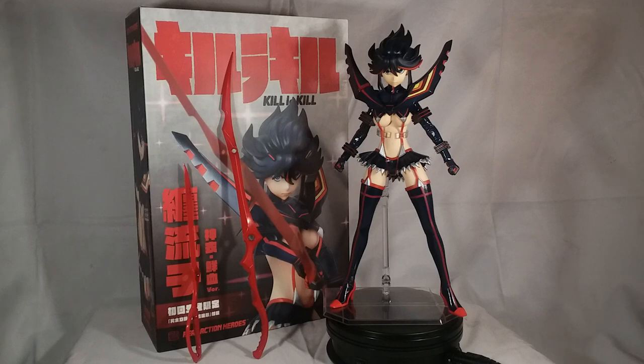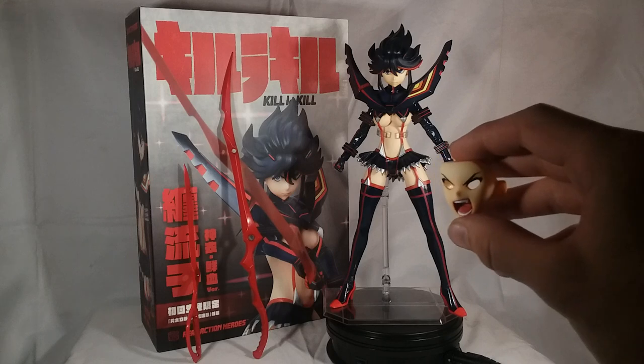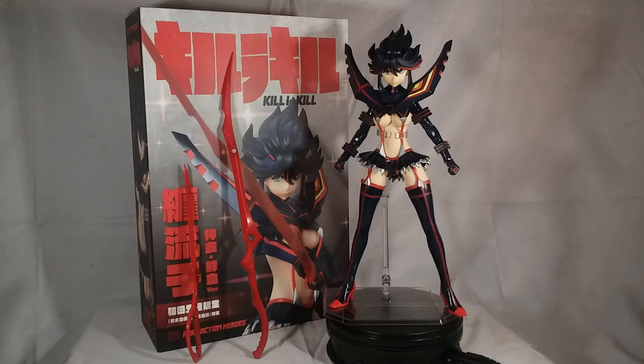And I can't believe I forgot to bring this up until now. The eye changing gimmick is so cool and so smart. I really love that gimmick. It's a really, really cool gimmick. So you really need to dig deep and know if you want this or not. And the price that you are going to pay for it is obviously going to have a huge factor in that.